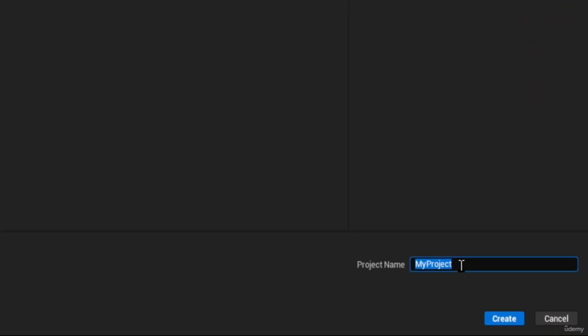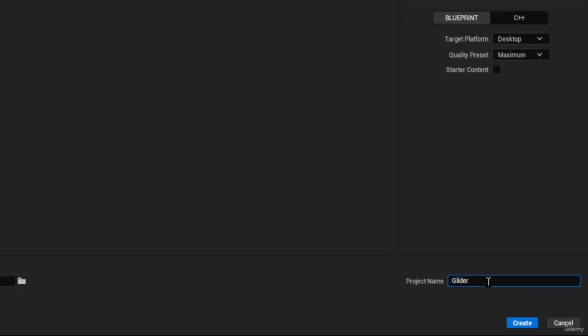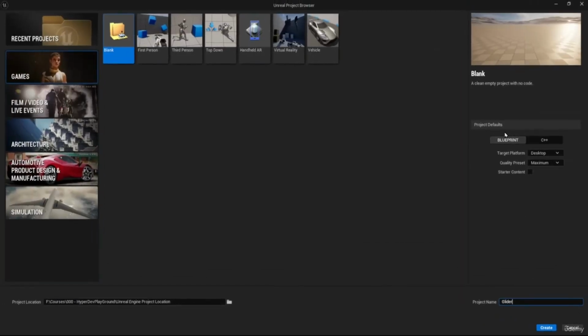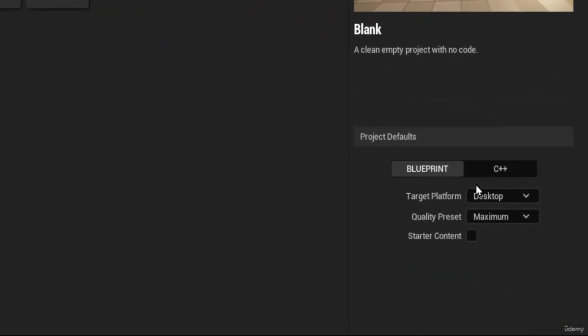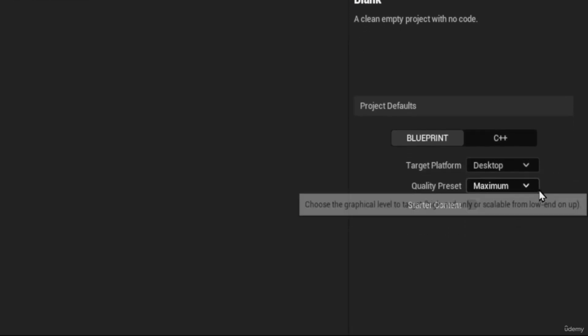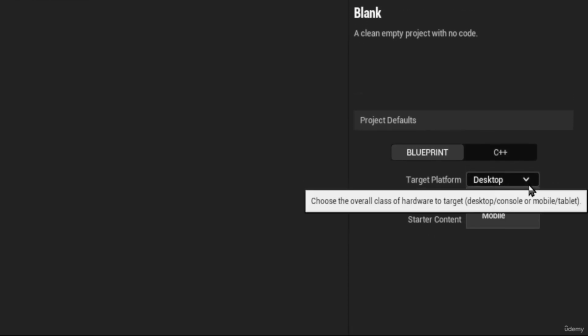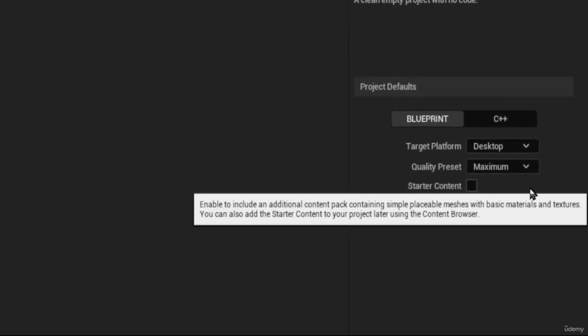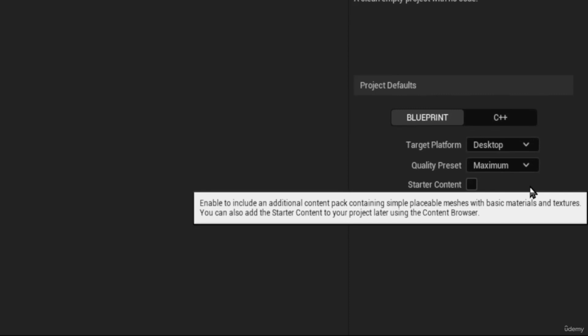Now, I am simply going to call it glider, but you can call it whatever you want. And then as far as project defaults, default it to Blueprint. Target platform, you can choose between desktop or mobile. It only adjusts some of the settings for visuals.